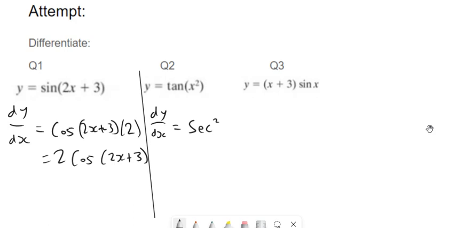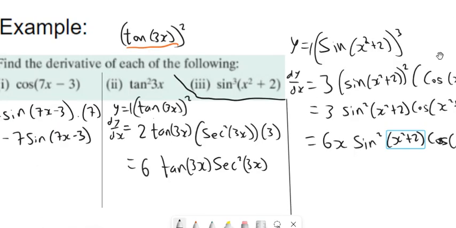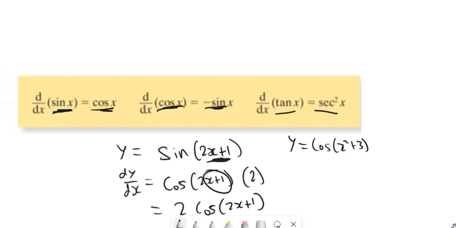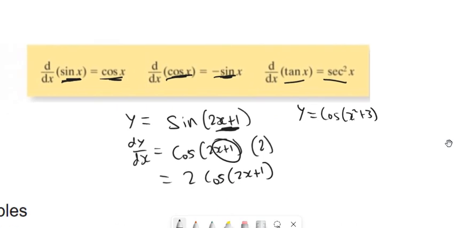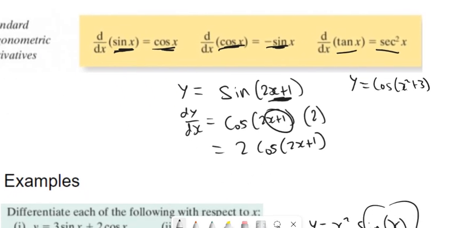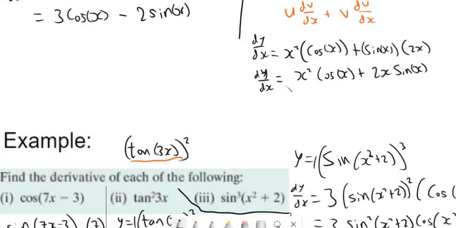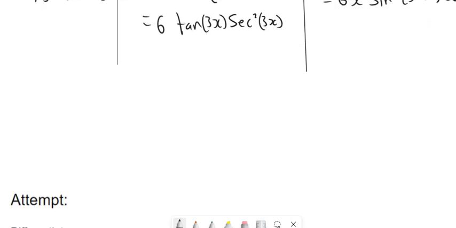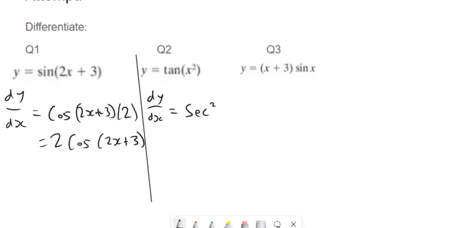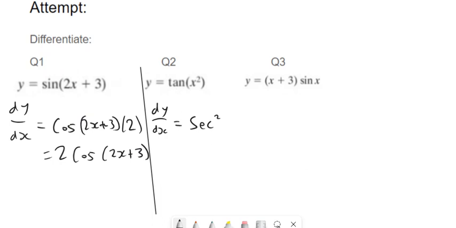I'll just come back up to the top again. So these are in the log terms as well, so you won't have to remember that, but you'll probably forget tan anyway because you won't really be using that as much as sin and cos. You'll remember the sin and cos ones soon enough because you'll do it so many times. So it's sec squared of x squared, but then multiplied by the derivative of what is inside, so that's going to be 2x in this case. So our final answer is 2x sec squared of x squared.